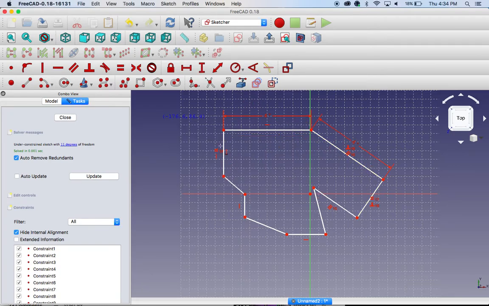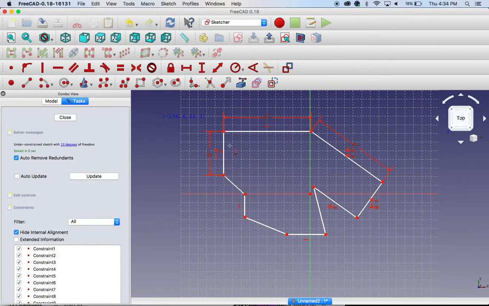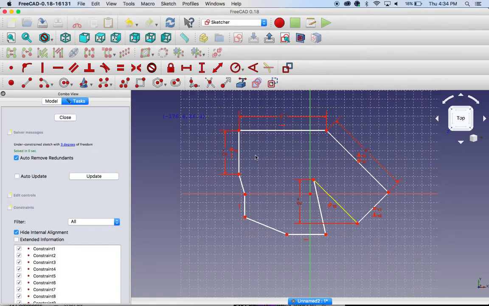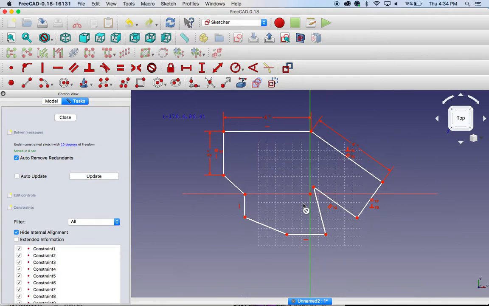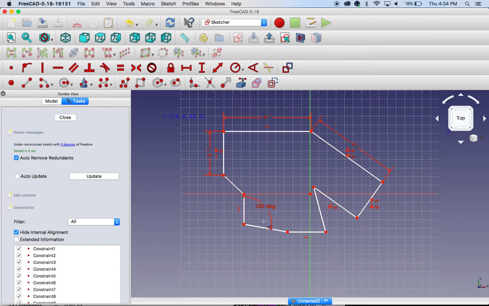And likewise, vertically, if I choose a vertical line and I want it to be 2 inches, no harm, no foul. But if I choose a diagonal line and I say 2 inches, it will not be 2 inches, it will be 2 inches vertically. So you have to be real careful about what you're specifically looking for. The last one is probably the angle tool. Let's say I wanted the angle between this and this to be 100. Well, if I choose these 2 right now, it's currently 112. I'd like it to be 100.